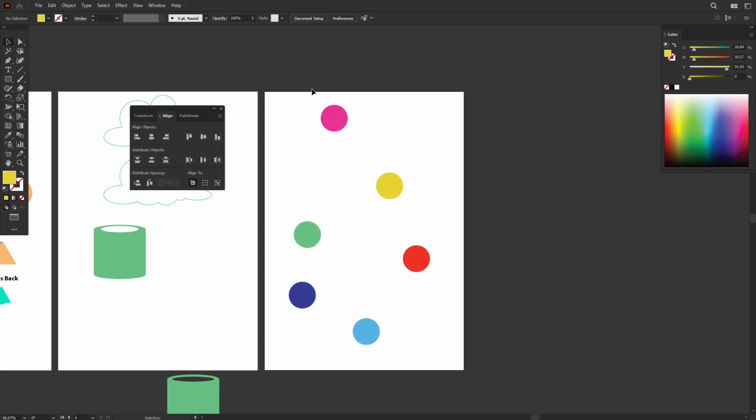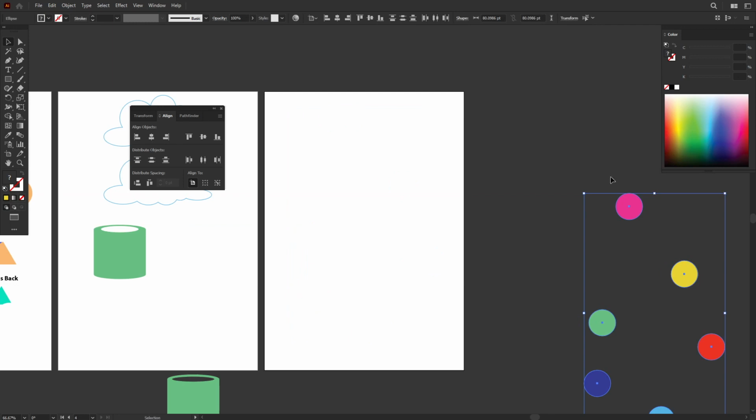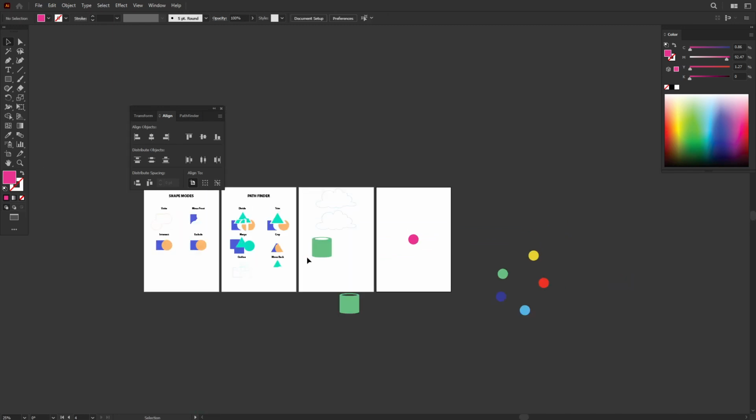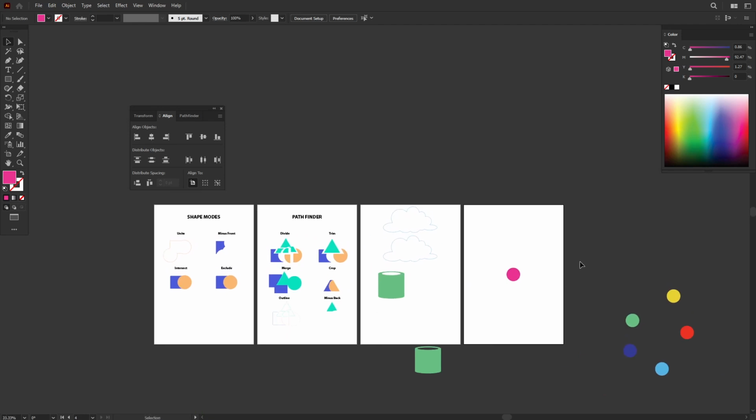When you have an object or image, and you want to center it to the center of the artboard very quickly, you don't have to manually put it there and waste time. You can just select this artboard, use the top part here, and now you have the object in the center of the artboard. All right, so this will be the recap video for lesson 4, Pathfinder, and also alignment.